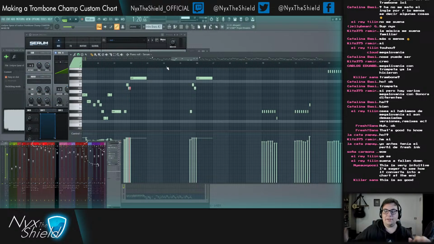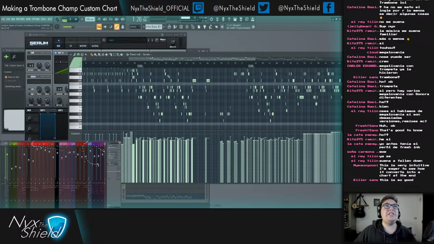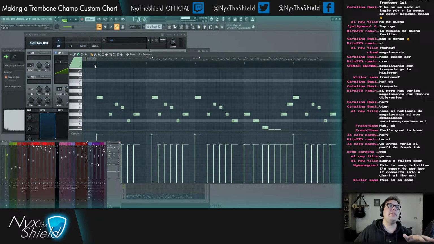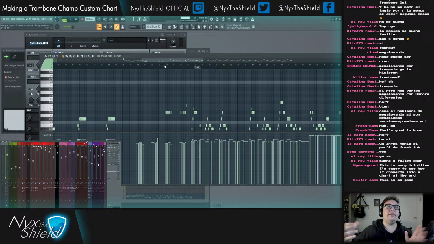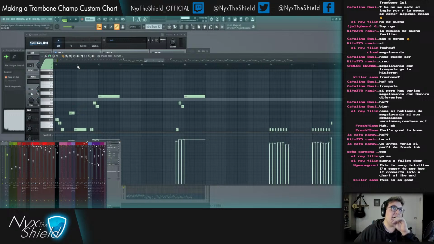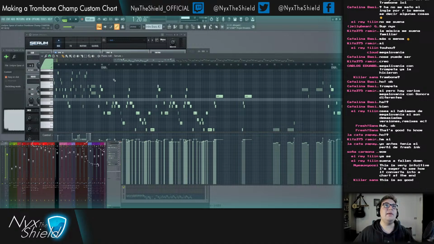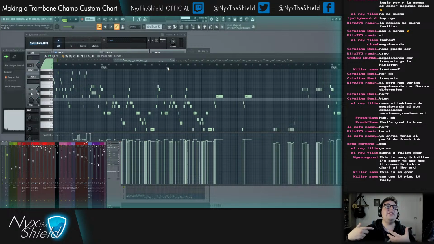Yeah, this is actually very intuitive. People were complaining on the server about like, this is not intuitive. It's like, okay, I give it to you. It's not as straightforward as it should be because I am limited by what the game does. But at the same time, once you understand these basic rules, it's extremely fast. I am right now almost halfway done with the chart in like 20 minutes of stream, with me explaining every single step of what I'm doing. I usually do this entire thing in like 20 minutes, from beginning to end.